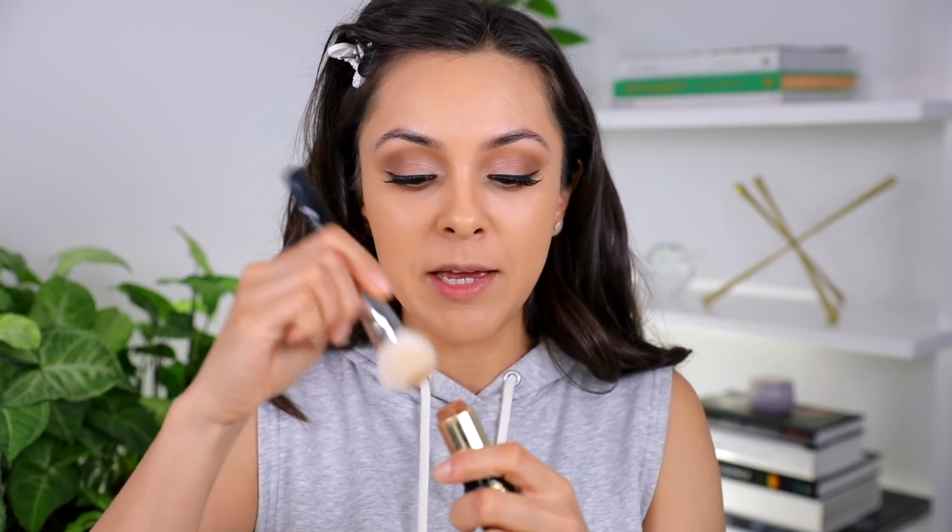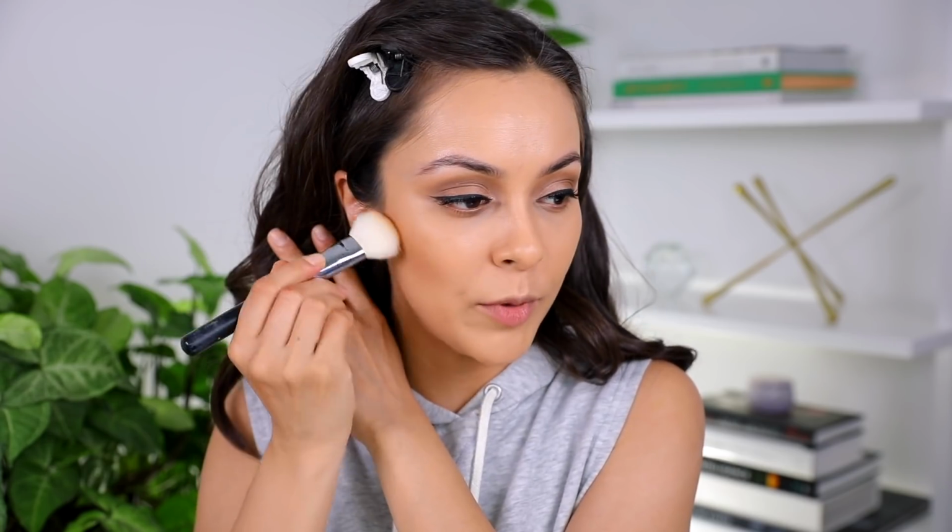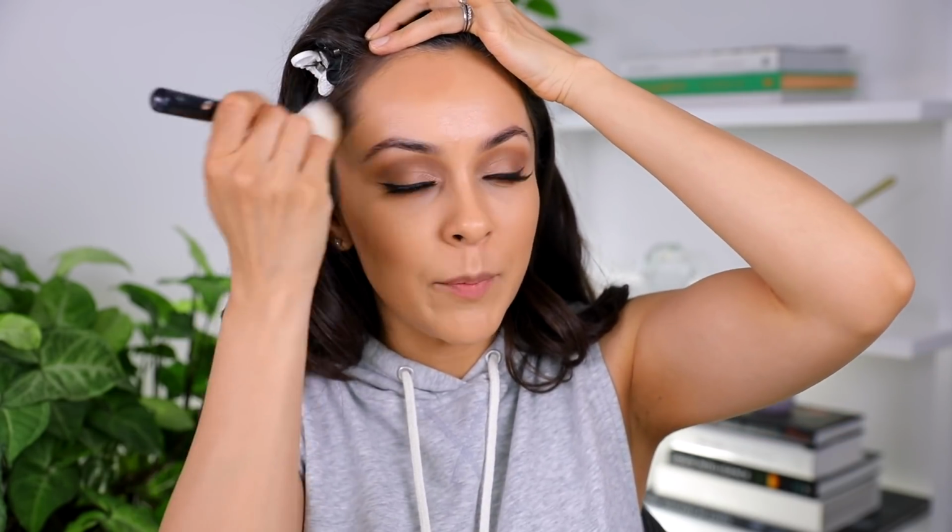But what I did with this is I used this to contour the sides of my face, so right underneath the cheekbones. And I just start with less product, so there's not so much to blend out all at once, because that's overwhelming for me. And then I actually find it harder to do it that way. And then I also bring some onto the temples and just slightly around my hairline, blending it in so that it warms this area up as well, and it adds a nice contoured look here.